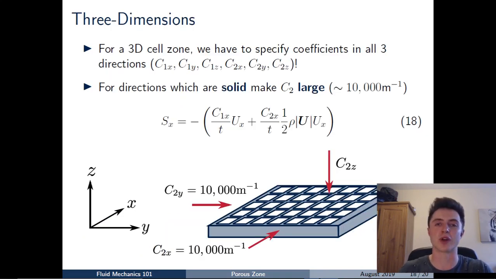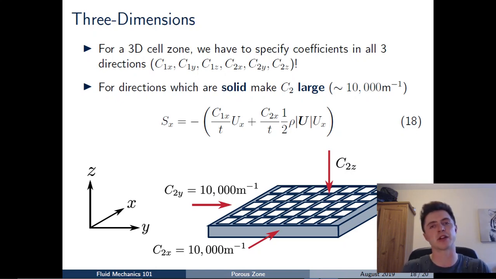The last thing I'd like to do to wrap up this talk is to think about 3 dimensions. Now, when we apply this porous zone to a region in our CFD mesh, in our CFD code, we generally have a 3-dimensional flow and a 3-dimensional solver. And what that means is that the source term will be applying sources in the X, Y, and Z directions. So we need sources for X, Y, and Z, and that also means that we need coefficients, C1 and C2, in the X, Y, and Z directions. So we're going to need a total of 6 coefficients per porous zone that we have.